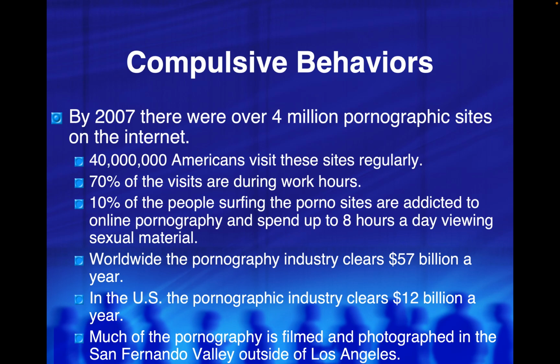By 2007, there were over 4 million pornographic sites on the internet. 40 million Americans visit these sites regularly. 70% of the visits are during work hours. 10% of the people surfing the porno sites are addicted to online pornography and spend up to 8 hours a day viewing sexual material. Worldwide, the pornography industry clears $57 billion a year. In the United States, the pornographic industry clears $12 billion a year.